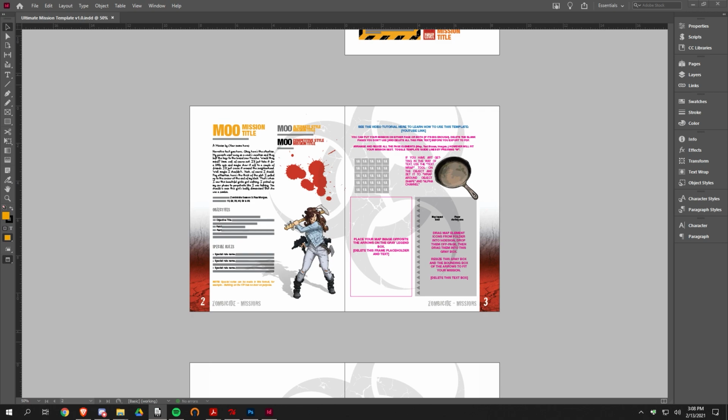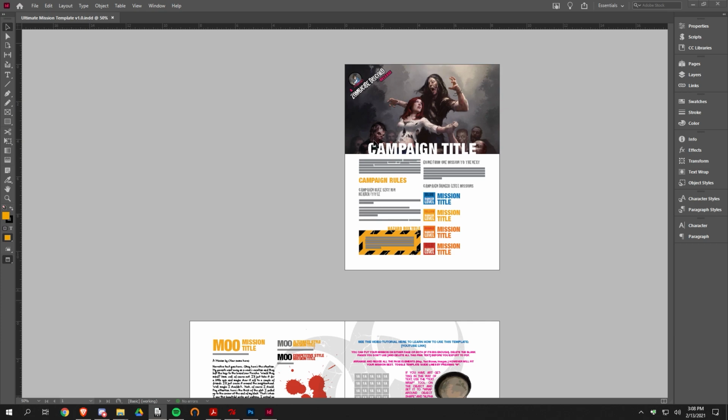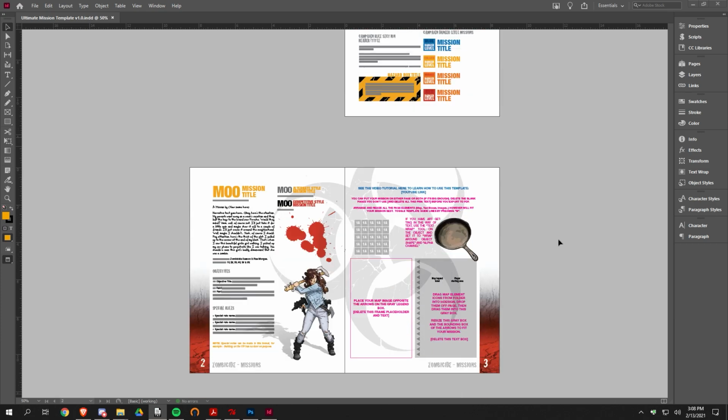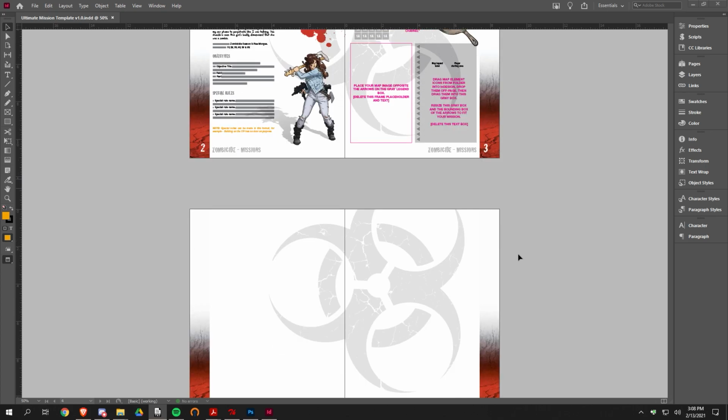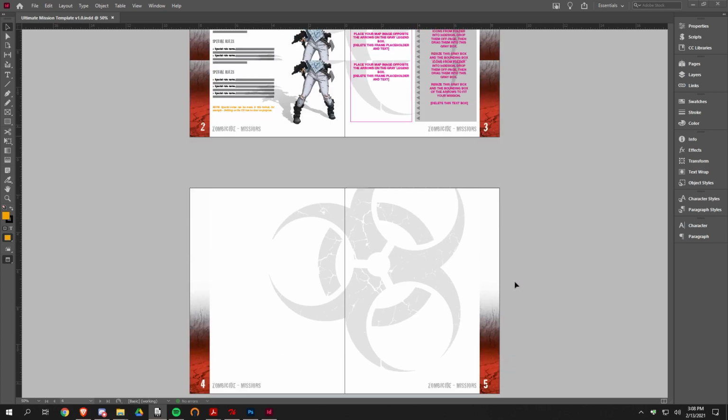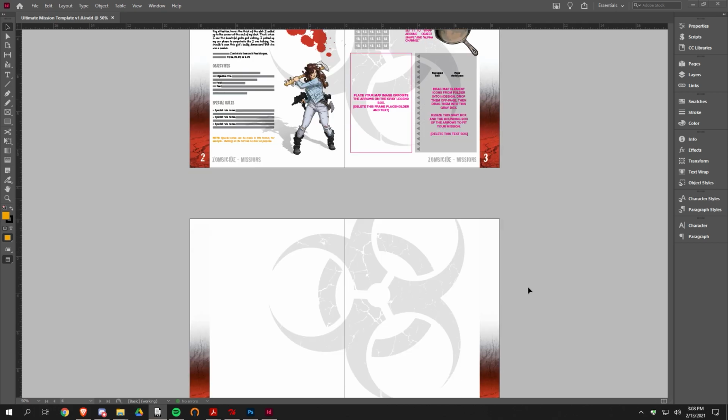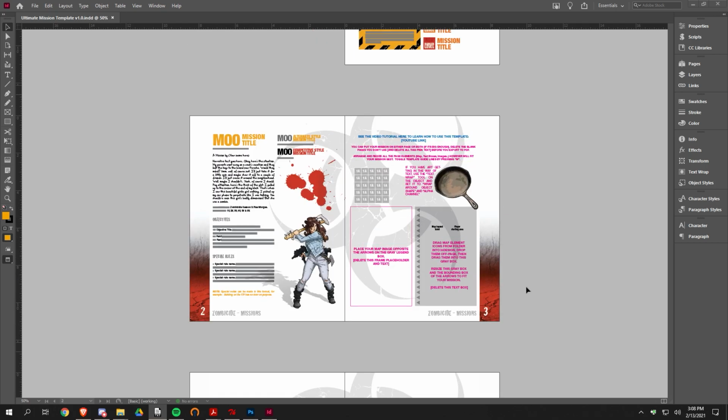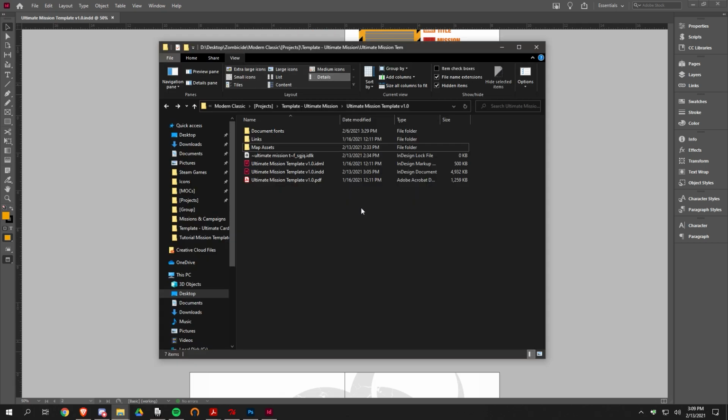So this template is for that, and hopefully people will still be making missions and campaigns for first edition long into the future. So just to look at the template, what's included here really quick. Here's the campaign title page. Here's mission page examples, and I've never seen a 4 or 5 page mission, but I'm sure they are out there, and you could add even more pages if you wanted.